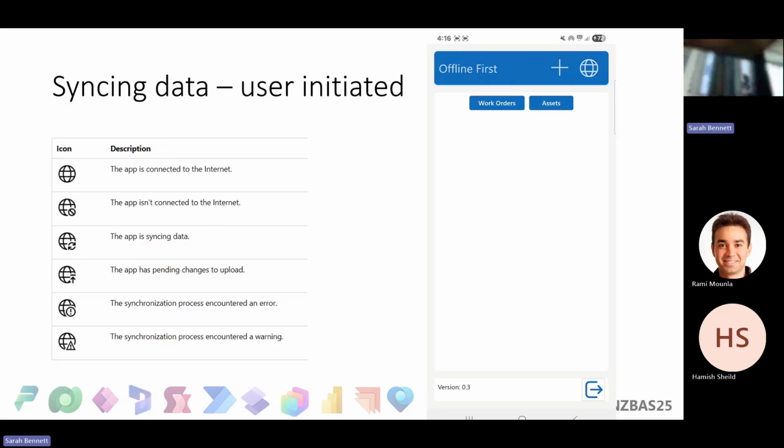And this globe icon, at different points of time, it changes depending on what's happening. So if we do a patch or a submit form and we're creating data, it'll then go like that because it's syncing. If you're offline and you've created data, it will look like that because it's got data that it needs to sync. So you get this icon on your screen when you flip the switch.